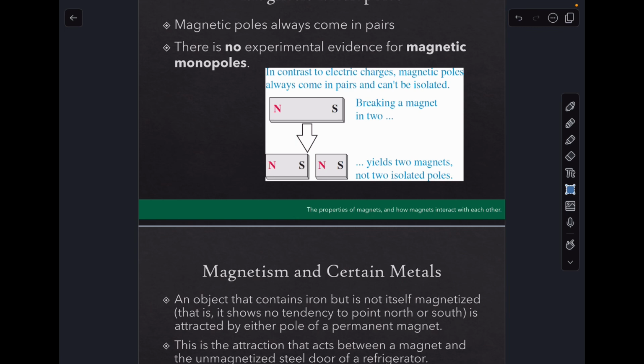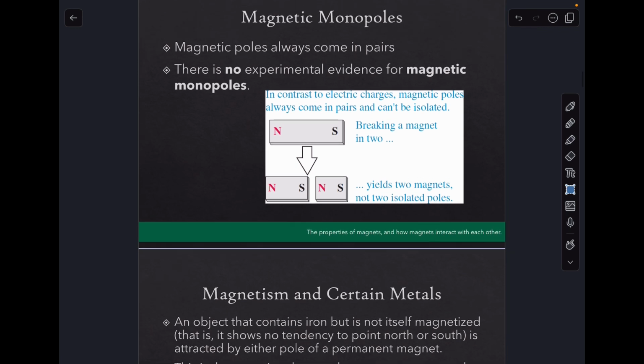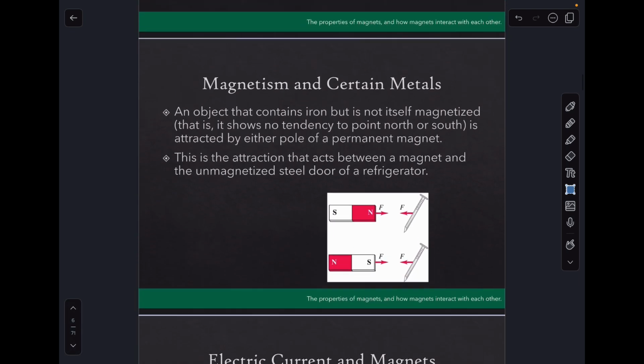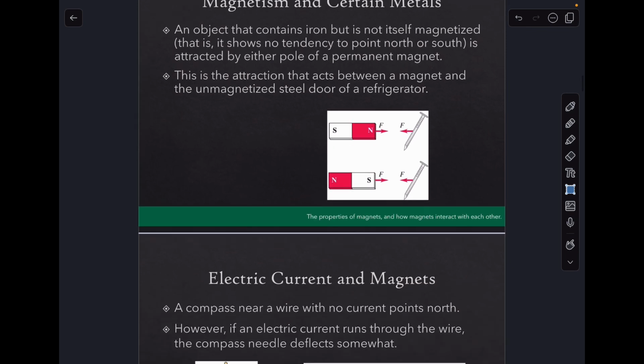And the cool thing about magnetic materials is that you always have both poles on one object. There's no single North Pole and no single South Pole in existence on anything that we know. Everything that's magnetic is composed of a north and a south pole. And similarly to charges and electric fields and forces, objects that are magnetic can attract non-magnetic objects, in the same way that charged objects can attract uncharged objects.